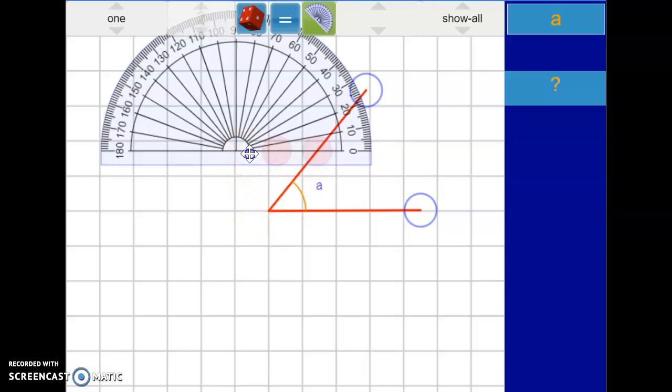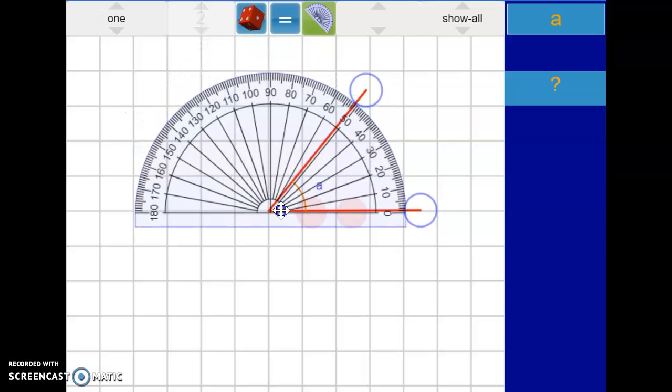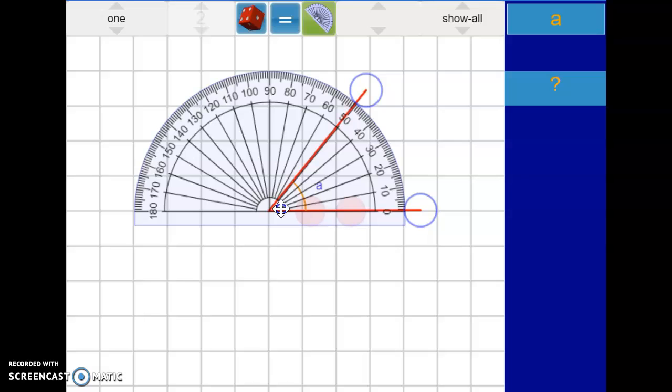So then you'll take your protractor and you'll put the bottom of the protractor where the little hole is, and you'll line it up with the vertex and make sure that the protractor is also straight with the very bottom segment here. So once you've done that, you can look at this segment, the one that is going to determine what the angle is, and you can follow it all the way through to the numbers here, and you can see that the angle is 50. It's lined up with the 50 mark. So that would mean that this angle is 50 degrees, or an acute angle. So see, 50 degrees, and it's an acute angle.